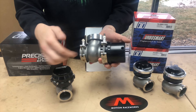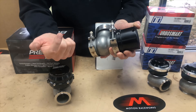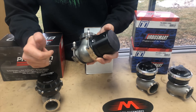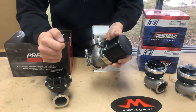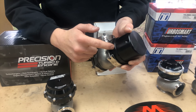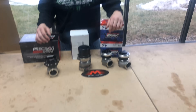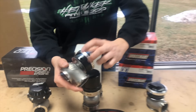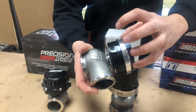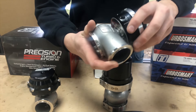The other port on a wastegate — and all of them have it — is the bottom port. This is on the opposite side of the piston or diaphragm and pushes the piston upward. For most applications a port goes straight from the intake manifold or turbo compressor housing to here; it helps prevent overboost and helps open the wastegate back up. TurboSmart wastegates also have a water port that can cool the housing if it's in a tight, heat-prone spot.